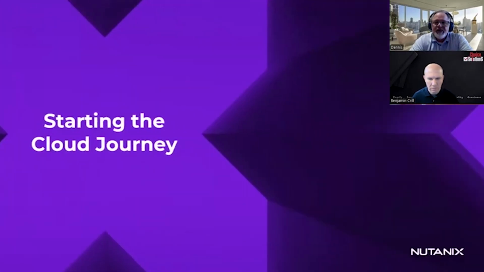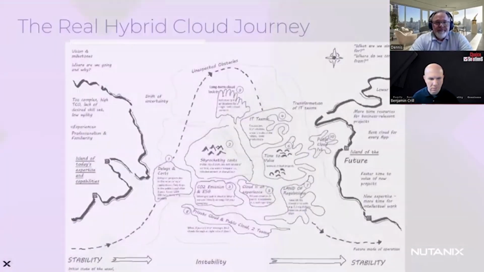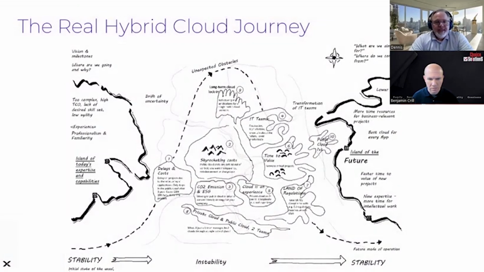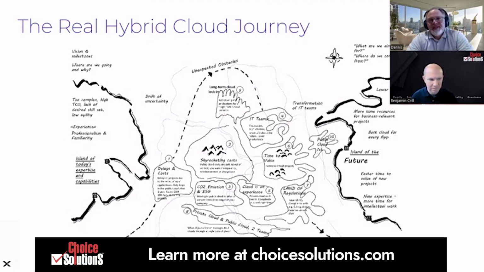Okay. So how do you do all this, right? I've sold you on the idea, and I just mapped it all out for you. Here you go. Very simple, right? There's your migration plan. No, I'm just kidding. That's just some silliness that I made up. Most of you are over there in the drift of uncertainty.